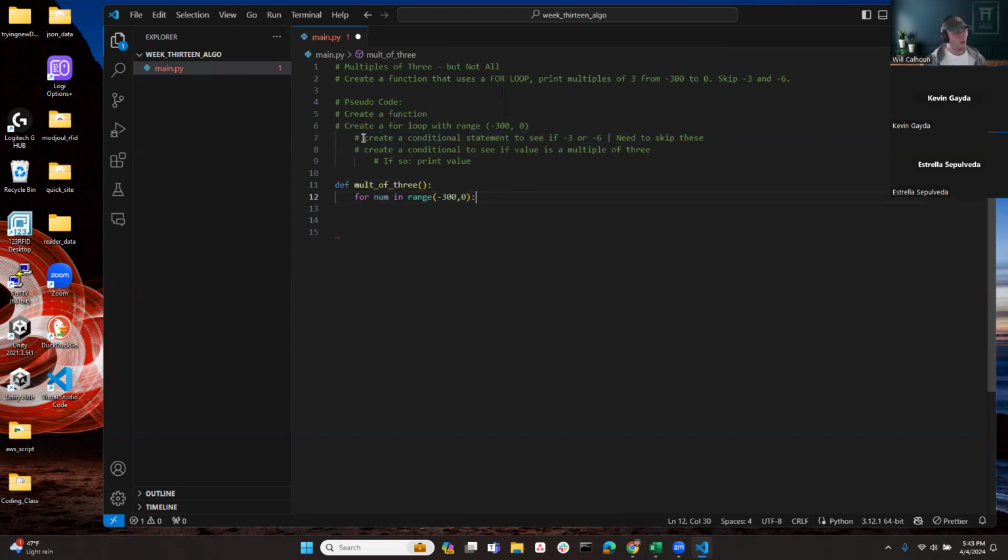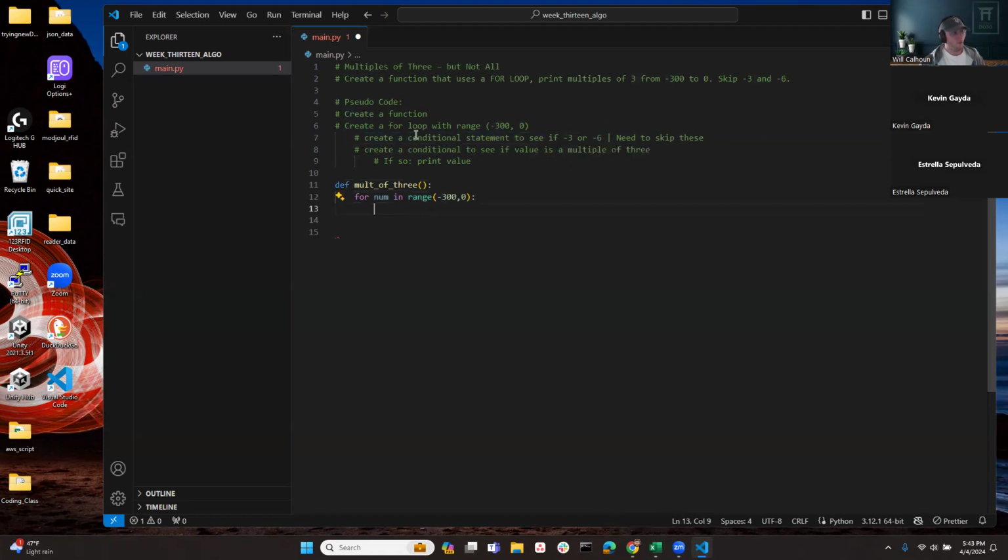So I need to see what we do if we have two kinds of conditions. We first have to create a conditional statement to see if it's a -3 or -6. The other one is to see if it's a multiple of 3.